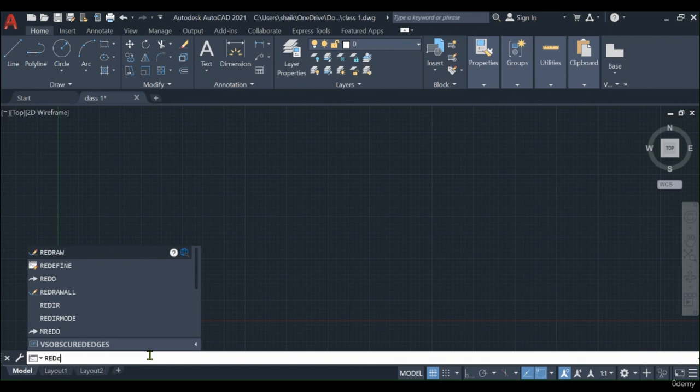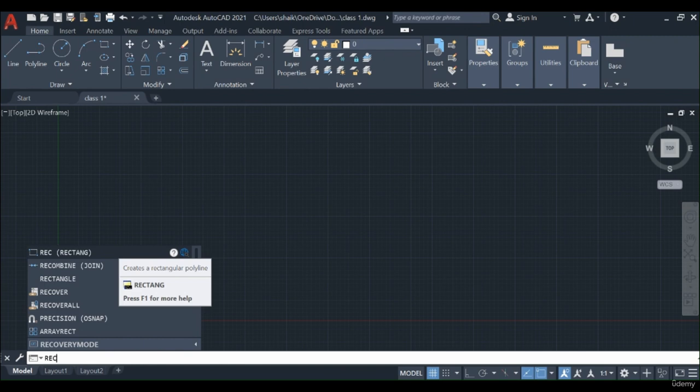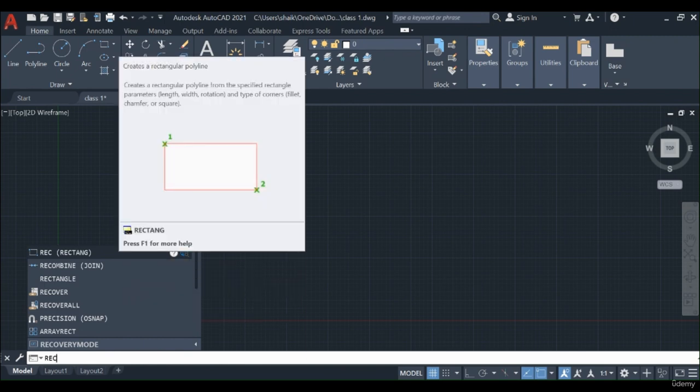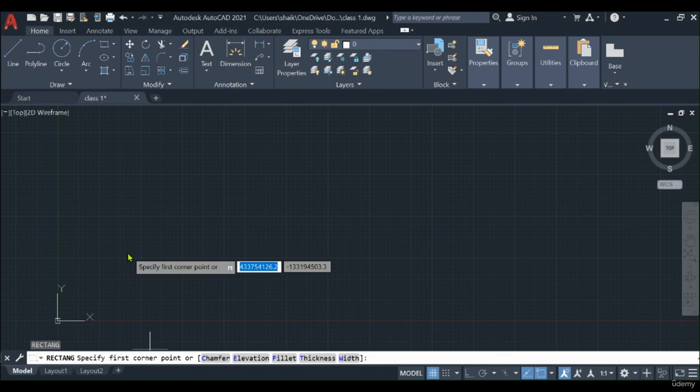I will just take that one. I just take rectangle, REC. So here you can see, REC is the short form of the rectangle. I just take the rectangle command, and again I will give the same limits to that rectangle command, so that in that particular drawing area I can see my particular limits. So I just use that rectangle command. I type REC, press enter.